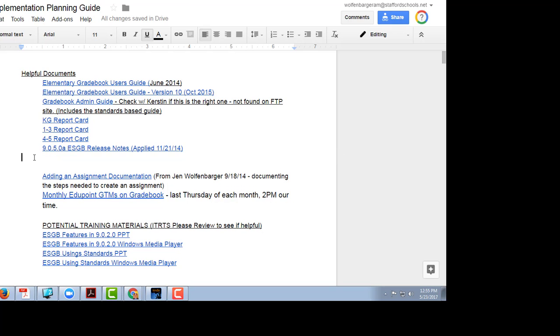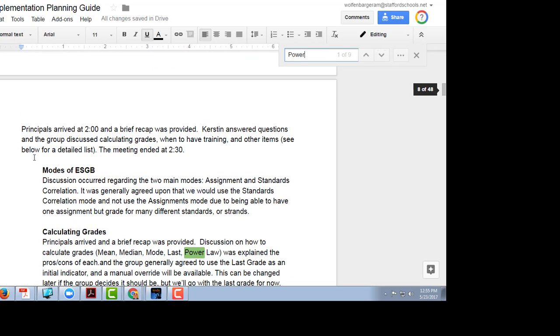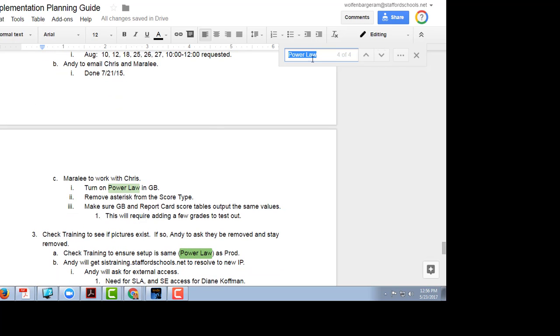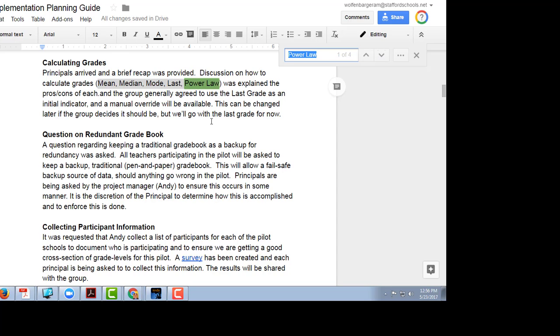And another one of the most beautiful things that you can do, and this is a tough document, I don't really care about how it looks. I know the data is there though. So if I'm looking for something, I'll hit Control F, and then I'll simply type in something like power law, because that's the grading method that we decided to use. And you'll see there's 4 references, and I can say, oh yeah, these are all the options that we had, and then we talked more about power law at this time. And you can find basically any reference that there might be to power law in this document very easily.